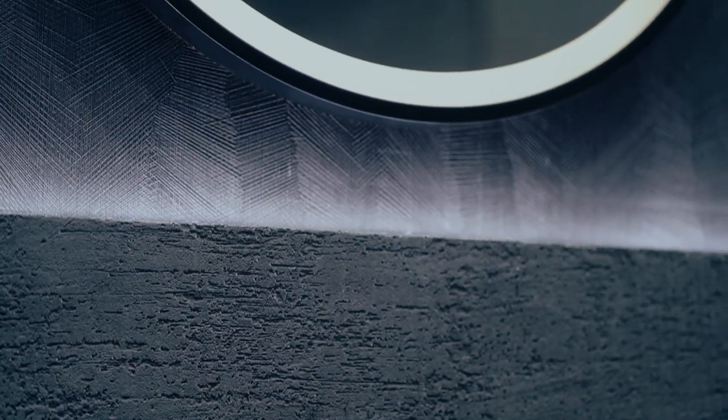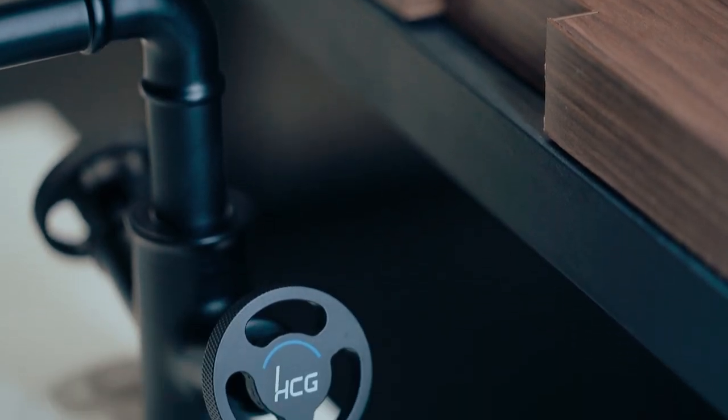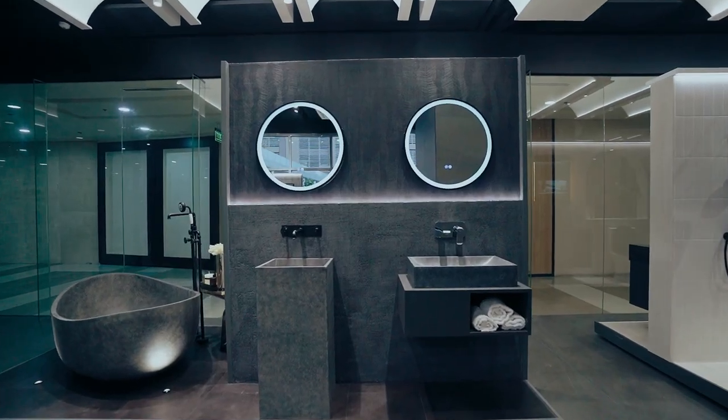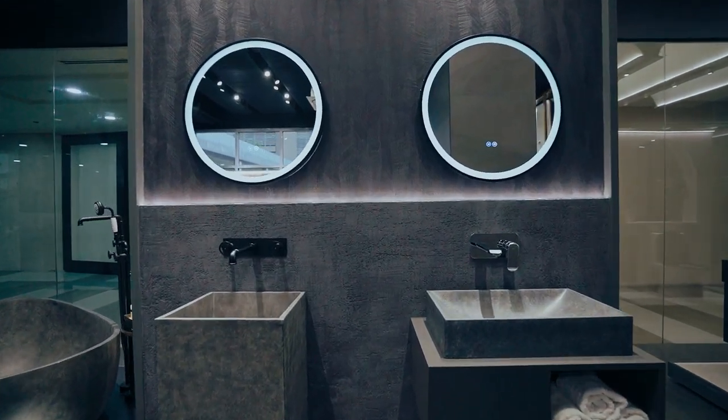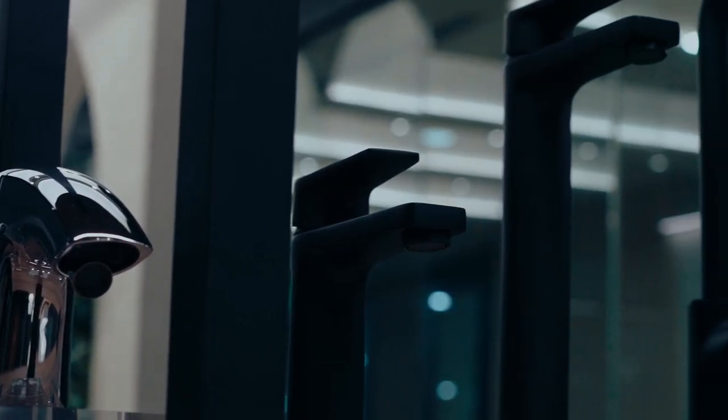How often do you change your items here in your showroom? Actually, every quarter. Since this is new, we are planning to renovate the displays every quarter for our new items. We keep changing so that people see HCG is really for innovation. It's not just typical; we also offer comfort to premium CRs. HCG is very flexible. You can find it all here with us. Right, this is the right place.